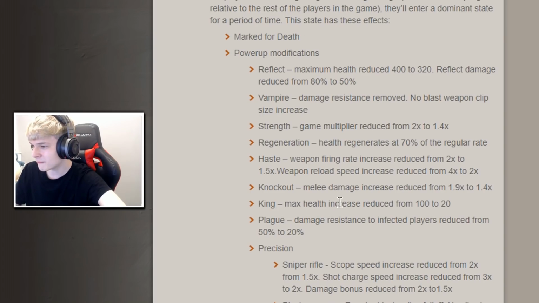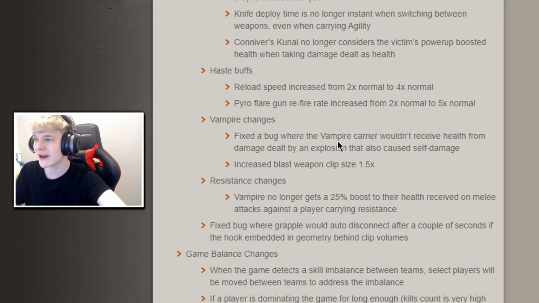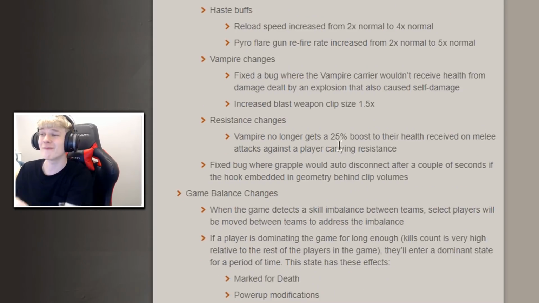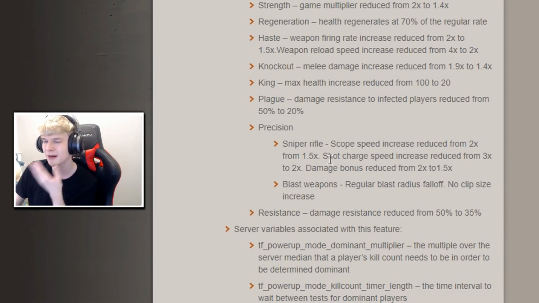You just get max health reduced from 100 to 20 if you're on the King power up. Health regenerates at 70% of the regular rate. Like if you're fragging out and carrying in Manpower, you get nerfed. That's sick. That's actually sick. Another way of balancing the game so there's no major imbalance of teams. That's really, really good. Wow, I'm really impressed. This came as such a shock because why would they update Manpower?